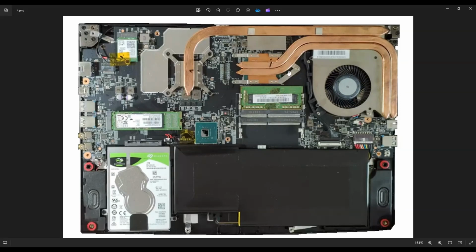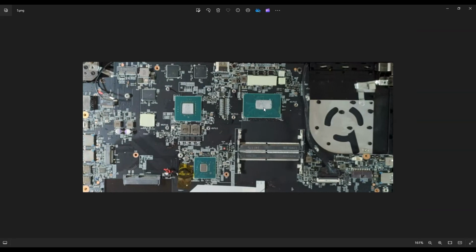And if you're having overheating issues and you want to change out the thermal paste on your heatsink, this is what you're looking at after that heatsink comes up. So you have some old, most likely dried out thermal paste on either one of these chips and on the underneath of your heatsink assemblies that sit on top of here.